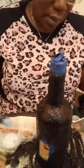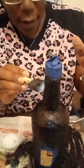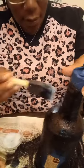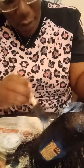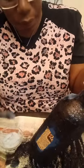Okay. Let's put our last little bit on. And then all we're doing now is sealing it. So that's all we're doing now. You're not putting no more glitter on it, because this is gonna be our last little coat.